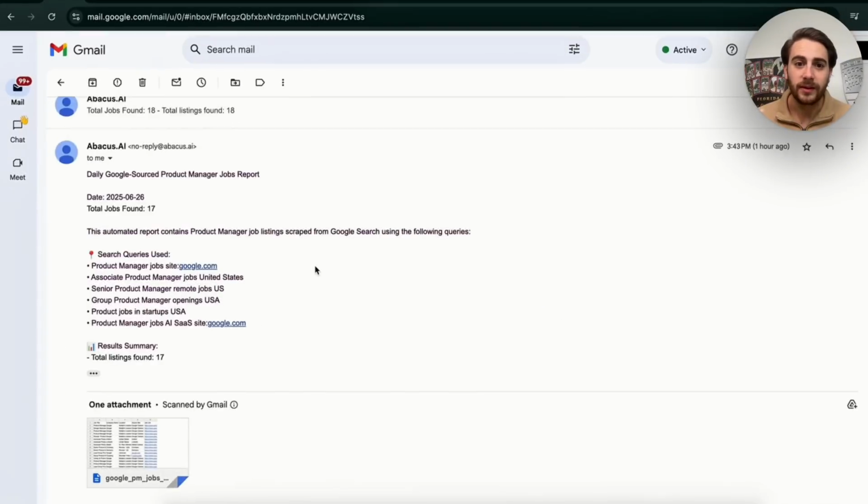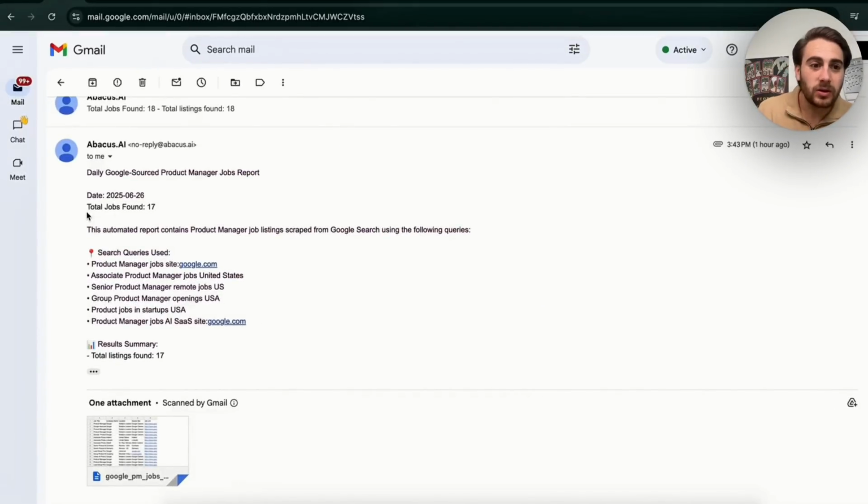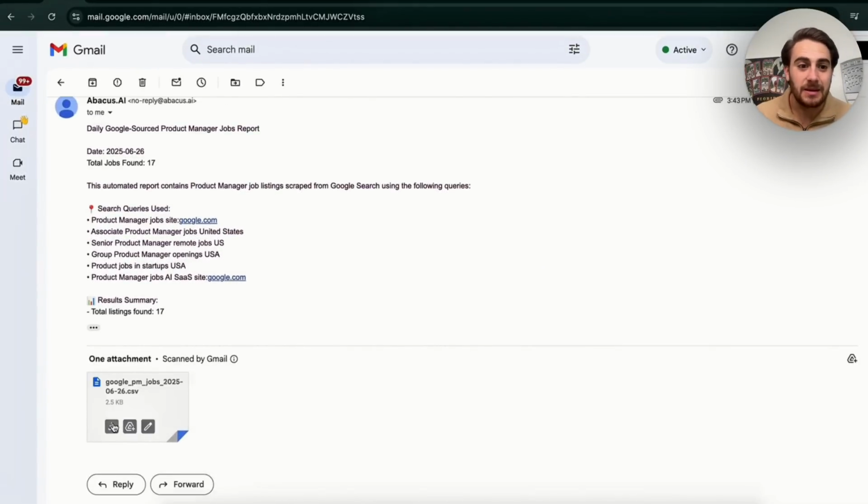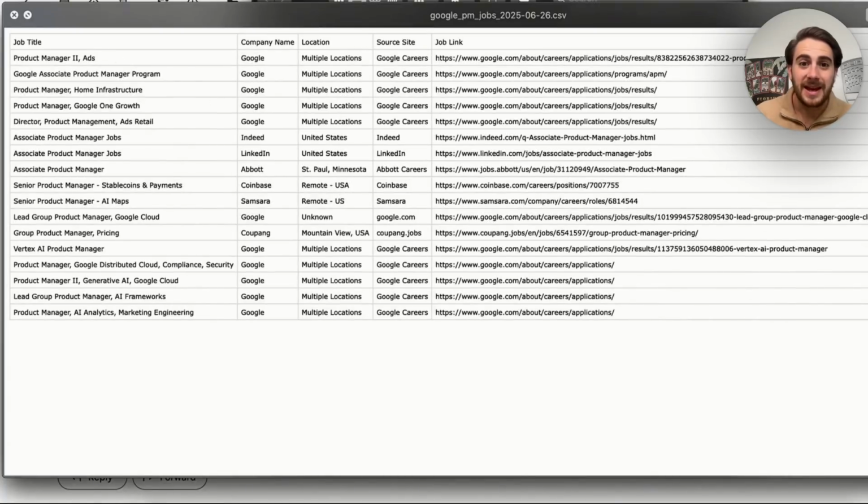And as we see here, all you have to do is click on start, and then it literally goes through and does this. It sends an email like this, it gives all the listings, and it has everything that we originally wanted. It has the job title, the company name, the locations, the source site, and the job link. And guess what? We could probably even take this one step further or spin up another AI workflow in order to go through these and then actually apply to all these jobs.